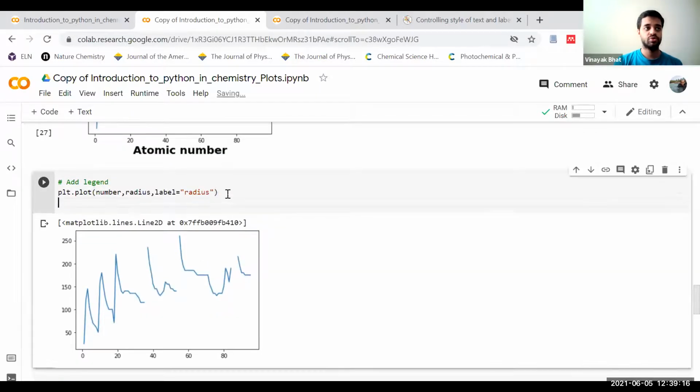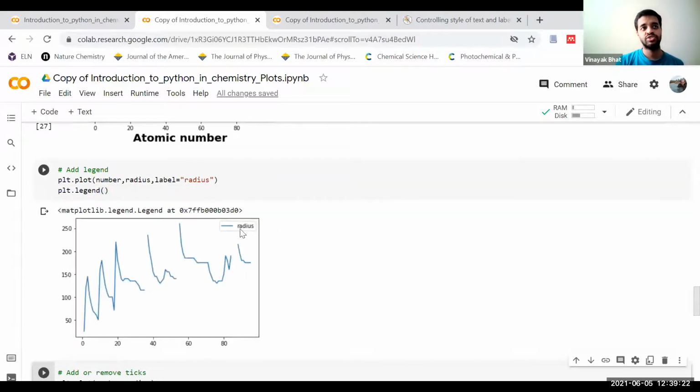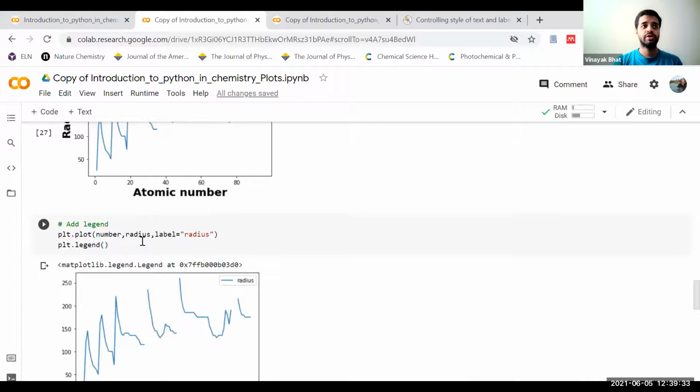But if I do plt.legend and add that, so you'll see that a legend is added. And this is helpful if you have multiple plots plotted in here. Right now we are only plotting one, but if you do it multiple times, so let me do it like this.